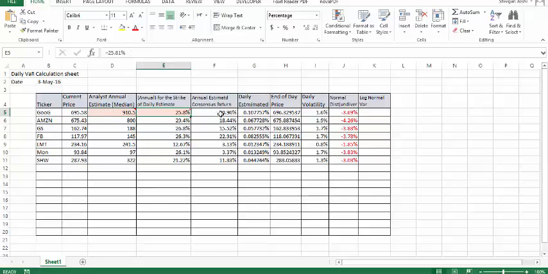From this annualized increase, I'll find out the daily expected increase. I'll find out the daily volatility from the volatility, and I'll find out an undiversified VaR, which would be a normally distributed number with a mean return of what we just calculated and a volatility of what we just calculated.